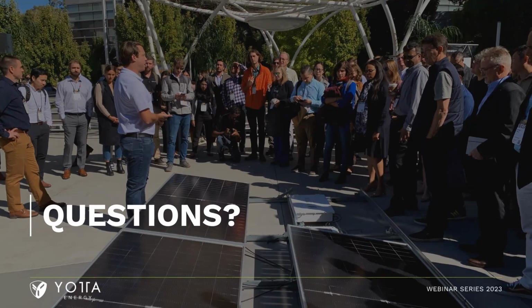There are certain benefits of using the Yotta module, though, right, Chris? Absolutely. The Yotta module is very unique in the sense that it has longer leads. That's the secret sauce right there. Having a 2.5 meter lead on the back of a module, especially for anybody that's used microinverters in the past, helps, because sometimes it's difficult to get the leads into the microinverter or into the battery with the little shorter stubs that module manufacturers are putting out today. I've never heard anybody complain about having too much wire. I've heard people complain about not having enough wire.